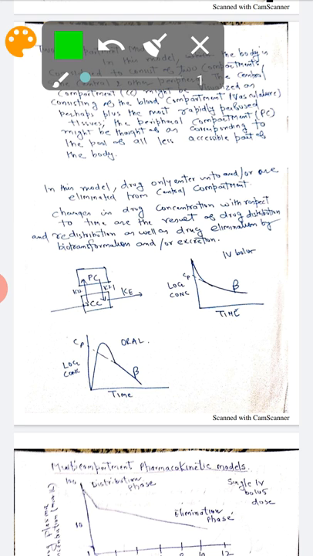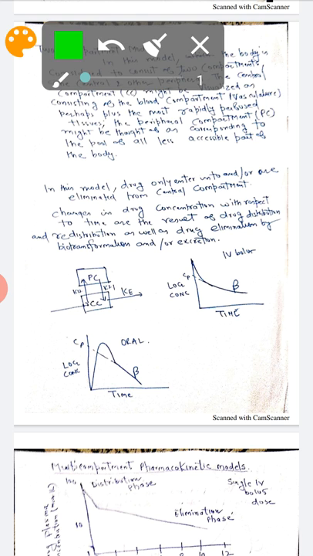Whereas in the case of the 2 compartment model, the drug has affinity for the peripheral compartment. Now what is the peripheral compartment? It comprises the tissues which are outside the central compartment. It comprises tissues with low blood flow, or low perfused tissues, such as adipose tissues and muscles. So when your drug moves from the central to the peripheral compartment and from the peripheral to the central, these kinds of drugs conform to the 2 compartment model.